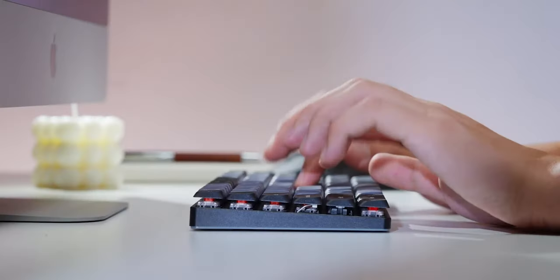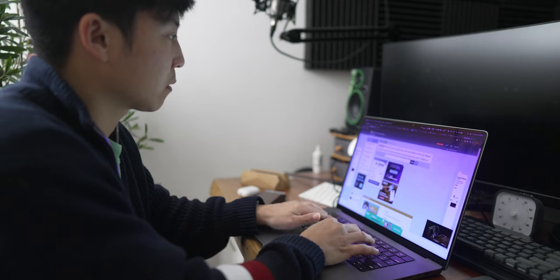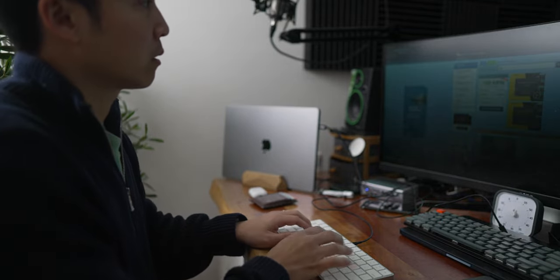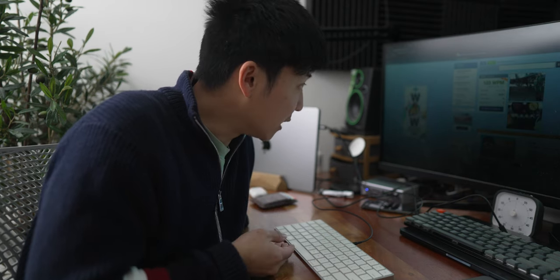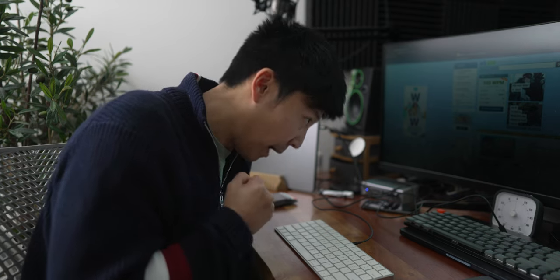Don't take my word and think everyone's gonna be slow on the Keychron — it's just me. Surprisingly, I'm pretty fast on the MacBook keys as well. MacBook Pro keyboard, MX Keys, and even the Apple Magic Keyboard — first time using it in like two years and I got 103 words per minute at 96% accuracy. But I'm just not good with the Keychron; I don't know what it is.